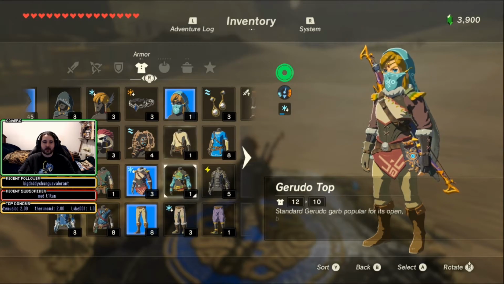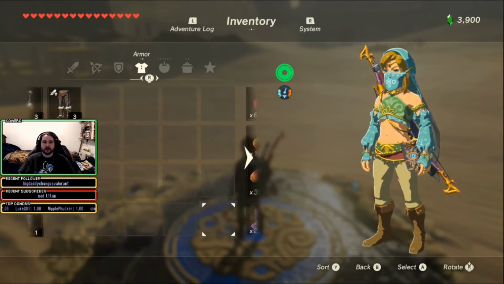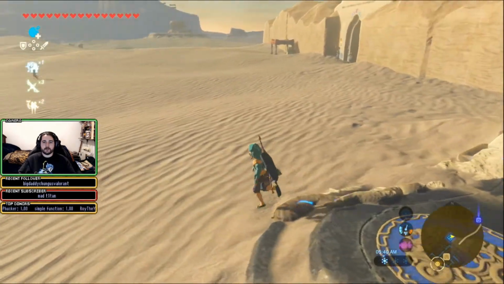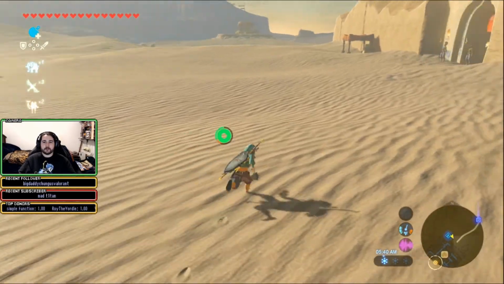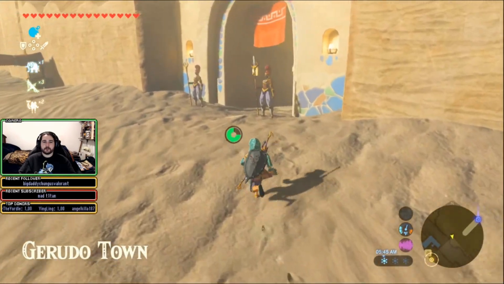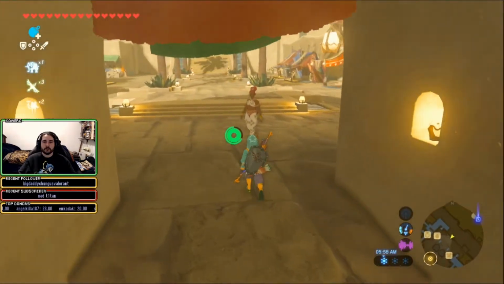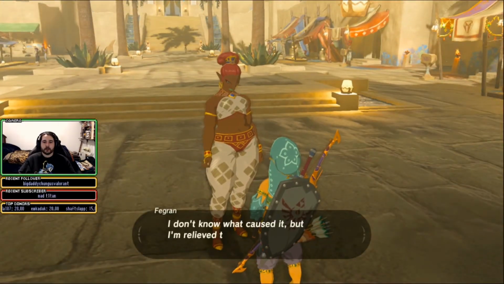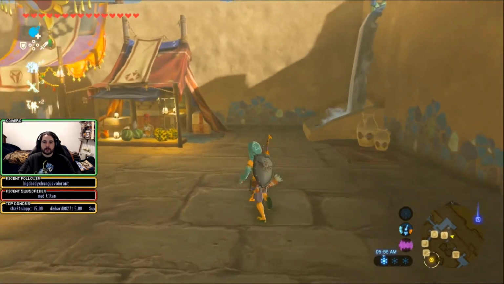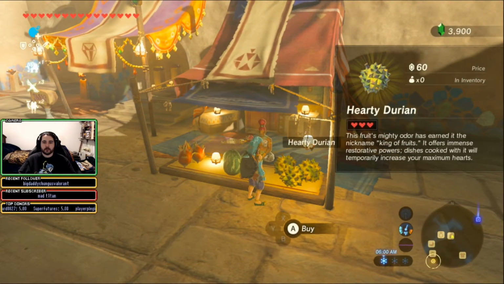I gotta go Gerudo Skies. Heat resistant. Solve all the town's problems. Let's solve all the town's problems. Oh, no, I don't want to buy food.